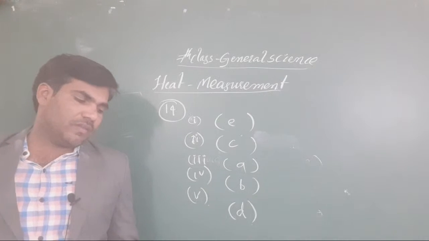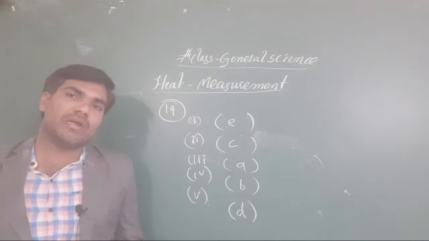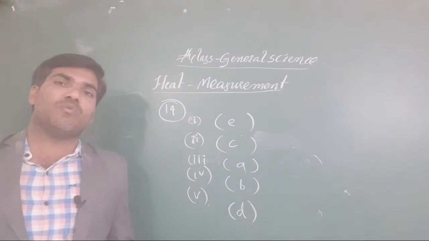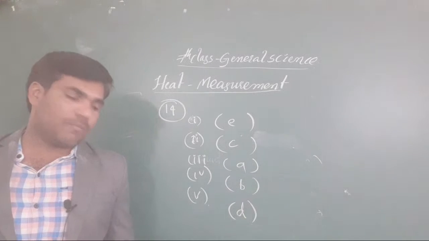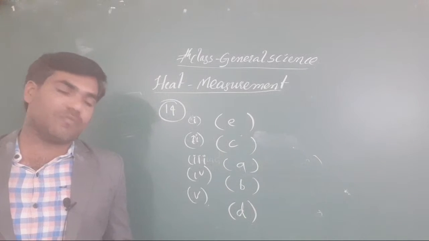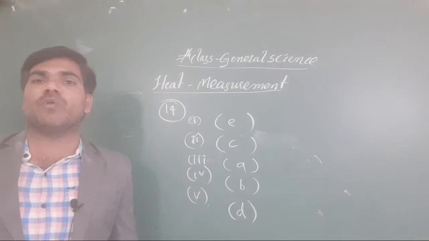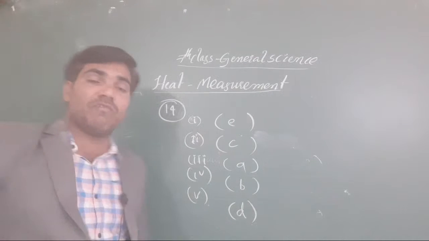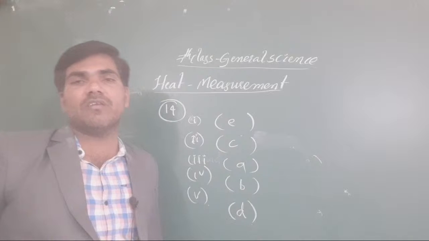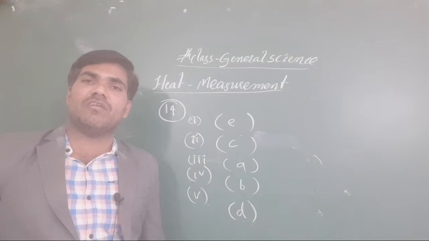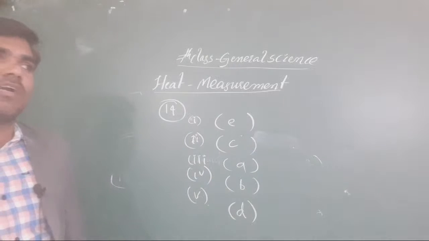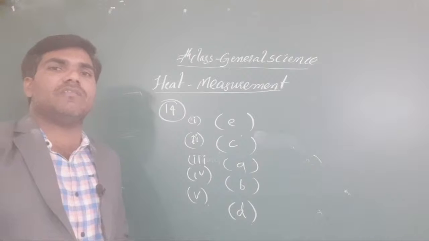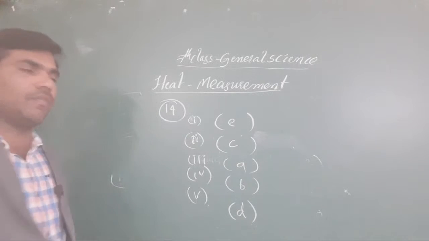In that one there is the clinical thermometer structure, the value of normal temperature of human body, and moreover heat is a form of energy, and the boiling point and melting point of water you know very well. Which one is called melting point? When solid converts into liquid, it is called melting point. When liquid converts into vapor, it is called boiling point. That is 0 degrees and 100 degrees here. Then next, come to here.